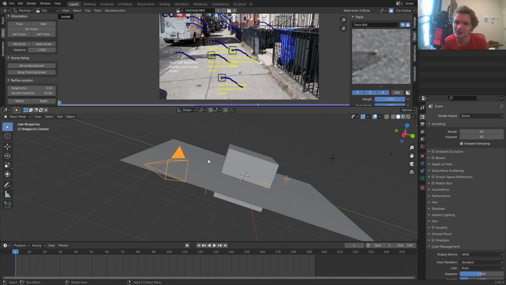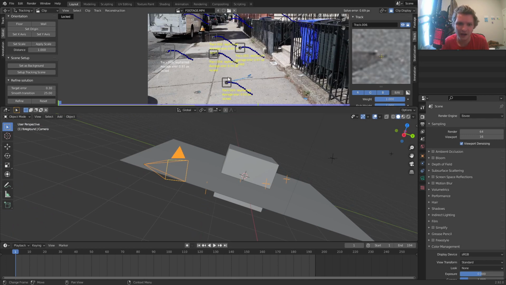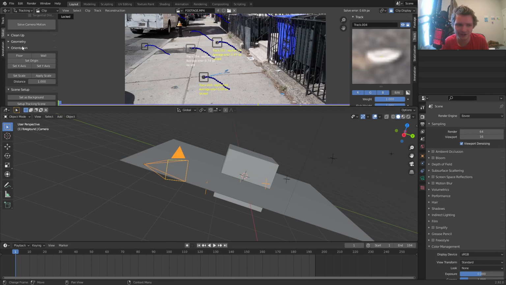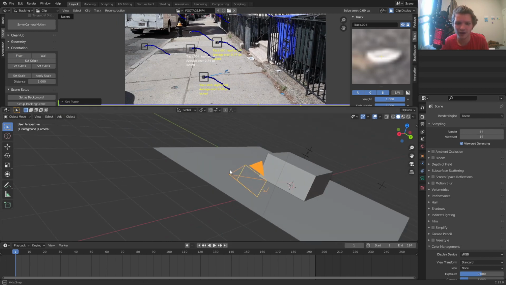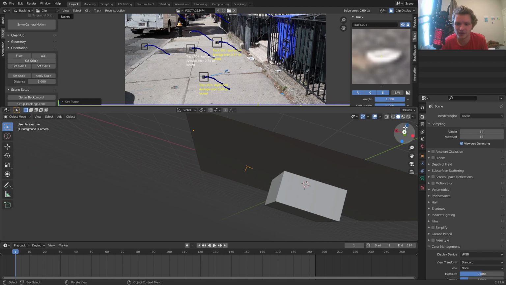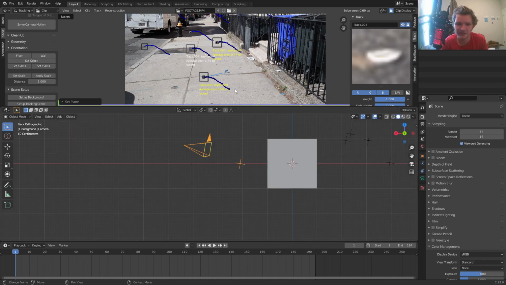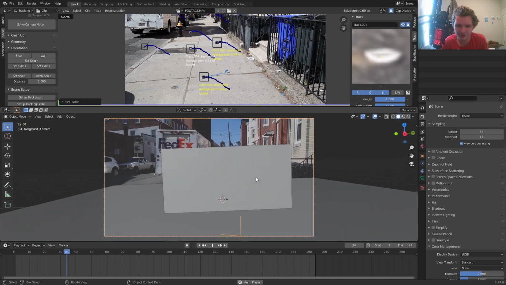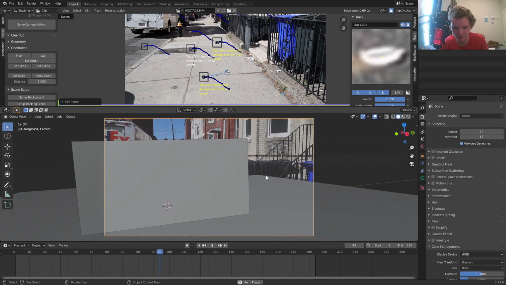But the cool thing is you don't actually have to do this yourself. There's actually a tool in Blender to do this. So what I'm going to do is I'm just going to select 3 trackers that should be on the floor. And you can see we have this orientation panel with the floor option. You just select floor, and this will automatically put the camera in a place such that these 3 trackers are on the XY plane, as you can see. Okay, let's see what this looks like. It looks good, except the thing's massive, but you can see it's on the floor now.